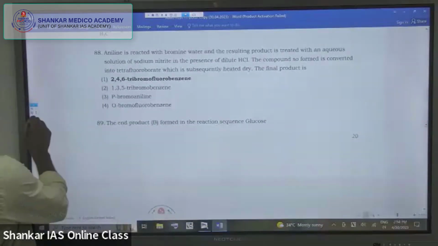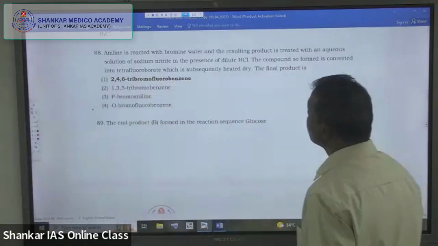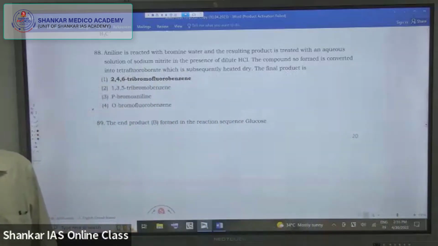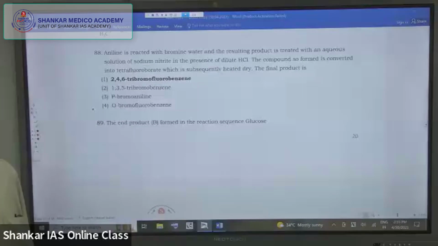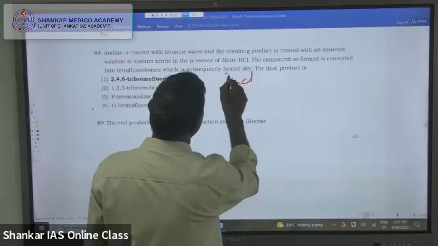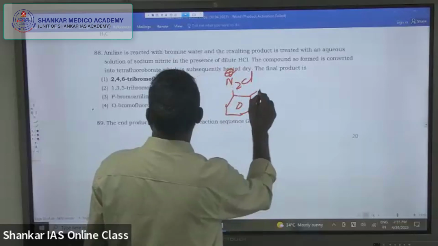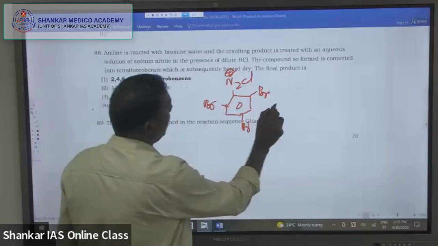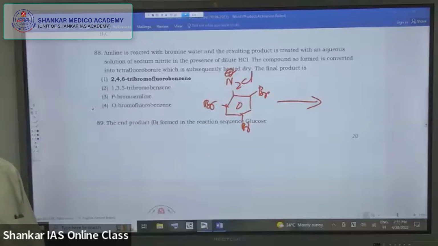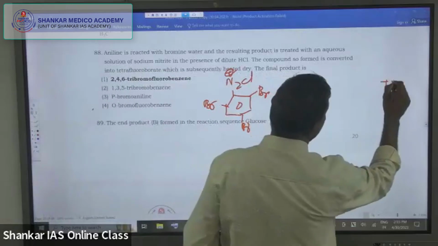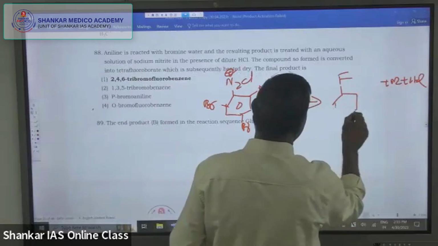Okay. Simply, what is this one? Just aniline. Aniline is a very powerful electron donating group. If you use bromine in water, Br plus generation, electrophile, both ortho and one para get brominated, you will get a pale yellow precipitate, 2,4,6-tribromoaniline. That undergoes diazotization with sodium nitrite and HCl. So you are going to get a diazonium salt. Take this one. And finally, it is already brominated here, and it's one of the important materials. You can do anything: chlorination, cyanation, anything you can do. Fluorination also we can do using tetrafluoroborate after heating. So N2 will go out, plus BF3 also will go out. So fluorine you will be getting. The rest of them intact.